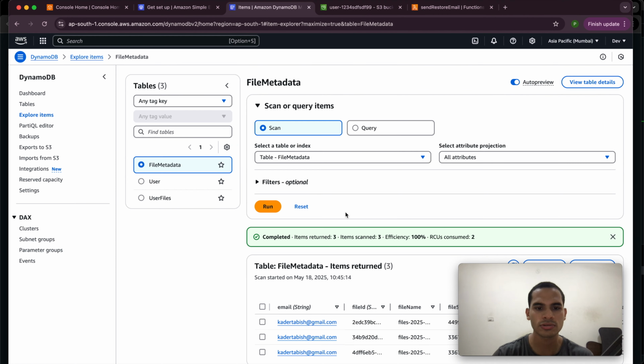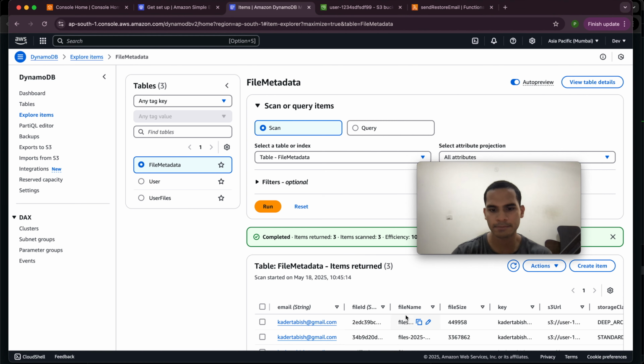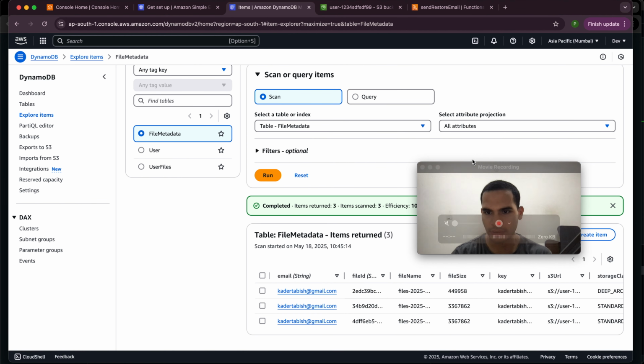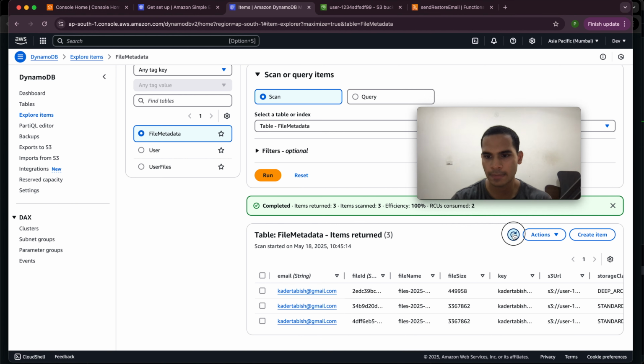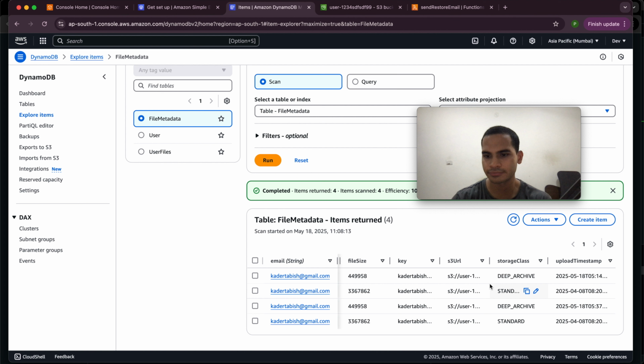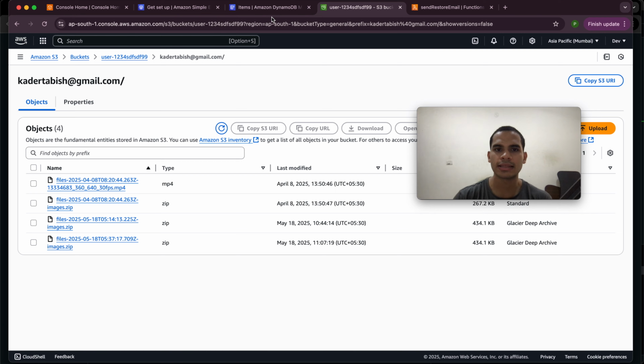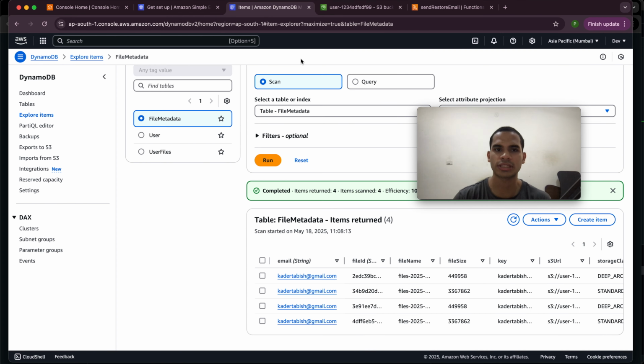And I've also stored the metadata in this files table. So if I refresh this, you should have one more property as deep archive. I believe this is the one. Yeah, 5th May. Yeah, this is it. So it compresses all the files, then uploads it to S3 and then to DynamoDB.